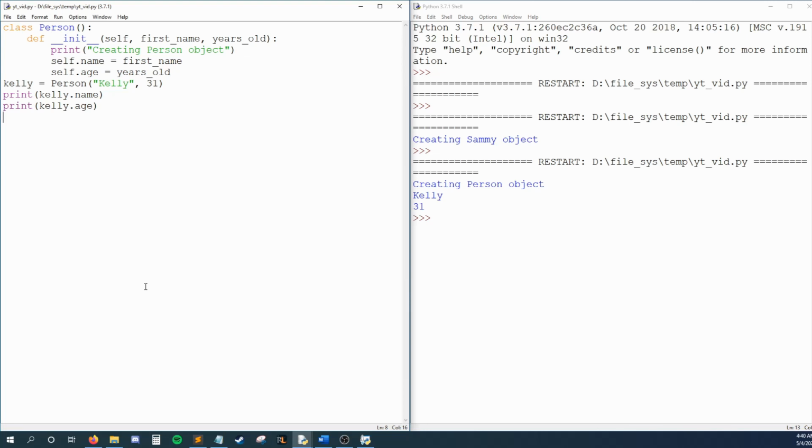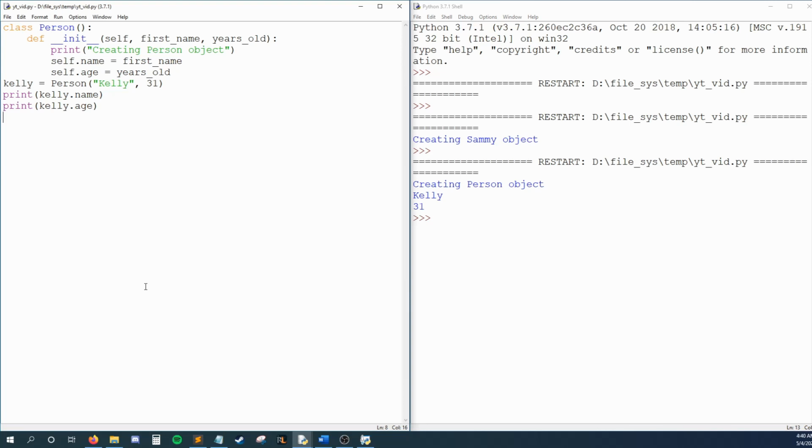Walking through our code, we define class person and say that we will alert the user every time a person object is made. We'll then create placeholders for their name and age as we don't know what they are yet. We then create our object Kelly and pass the string Kelly to first name and the integer 31 to years old. Since we just made our object, our constructor init runs.